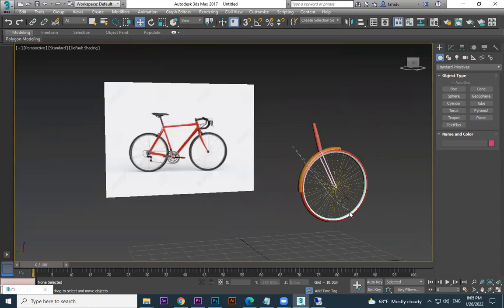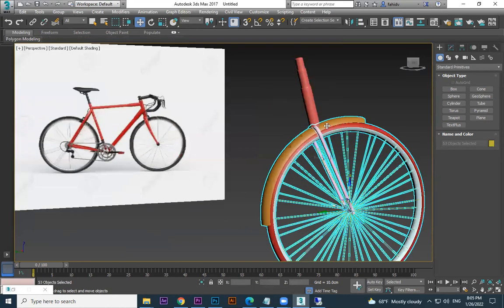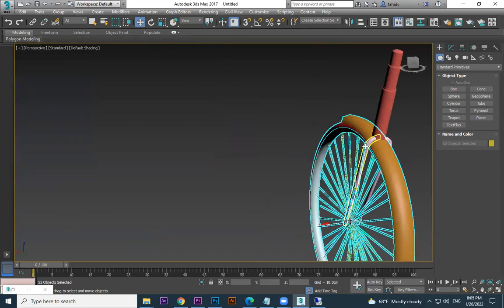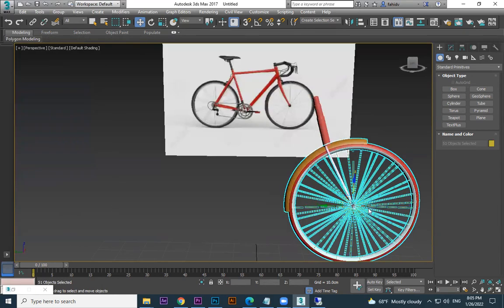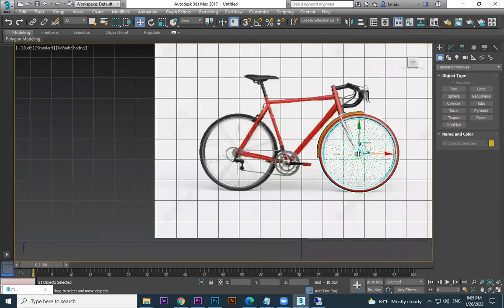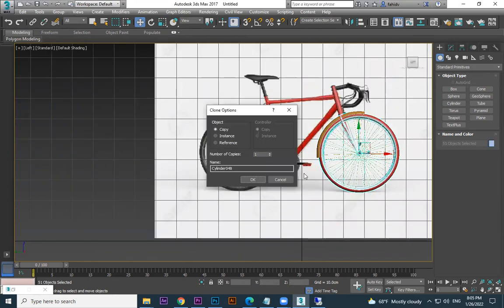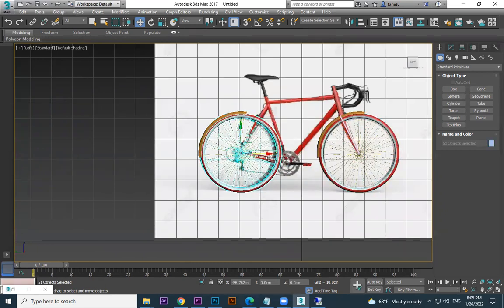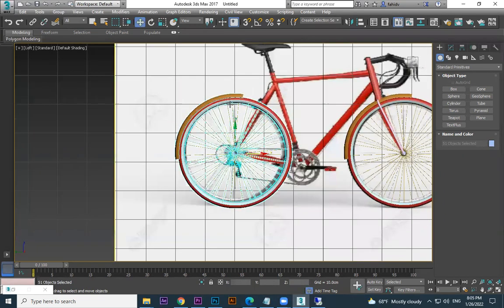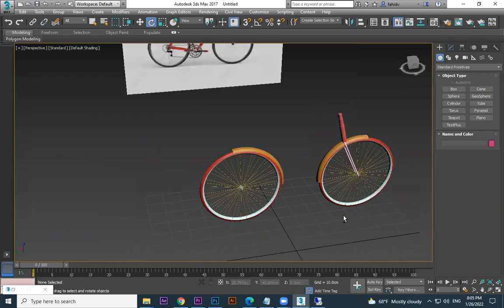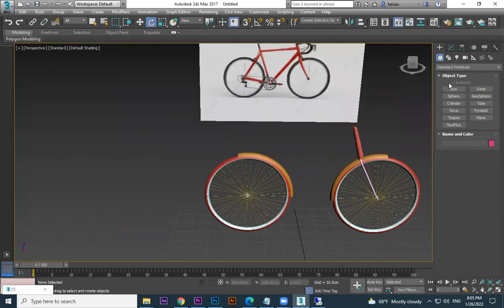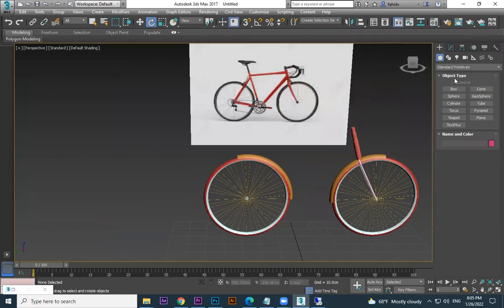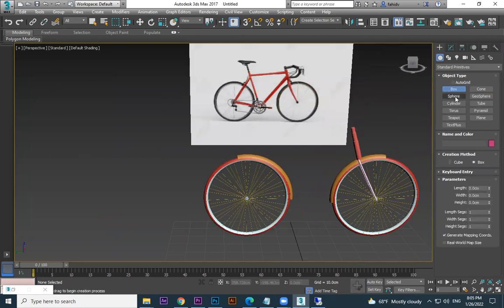Now I choose all of this, using my selection. I choose all of this and I don't want to select this one and this one, so I press Alt and deselect it. Go to left view, shift and take a copy to the backside. Shift and take a copy to the backside. Again, the mudguard is not here also, but I want to keep this one, just rotate it this way. Of course, we have not done it, but just for you to connect these two.